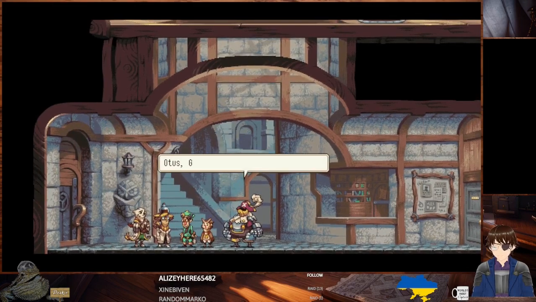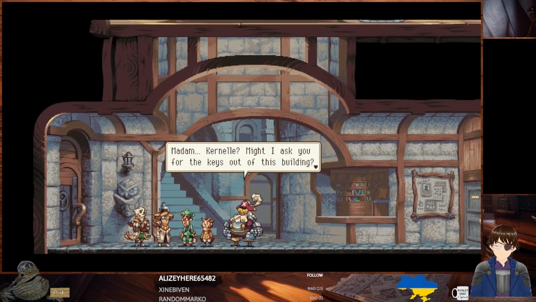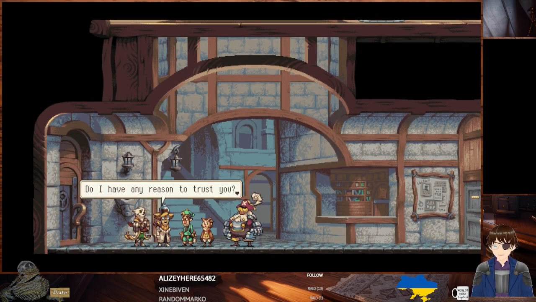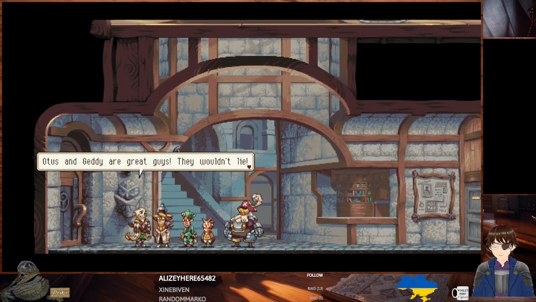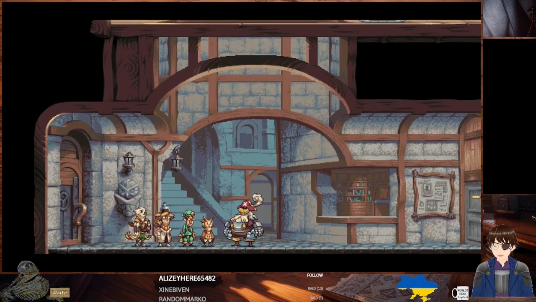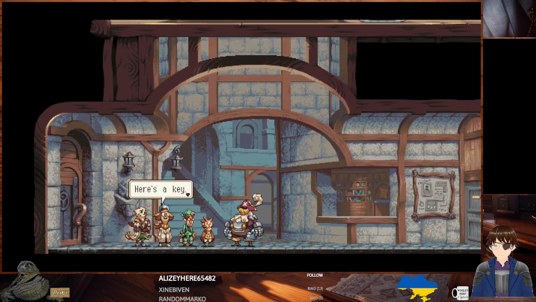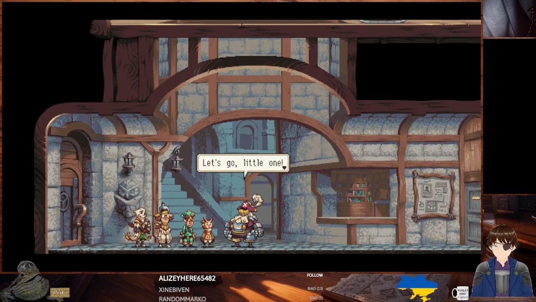That sounds very dangerous. Otis, Gideon, and myself are noblemen. We do not care for trifles such as danger. Says the whatever you are. Madame Cornell, might I ask you for the keys out of this building? I don't know. Do I have any reason to trust you? I trust them. They wouldn't lie. Give these two brave souls a chance to show their worth. He has a key. If anyone asks us, we didn't see you go. Good luck out there. Let's go, little one.